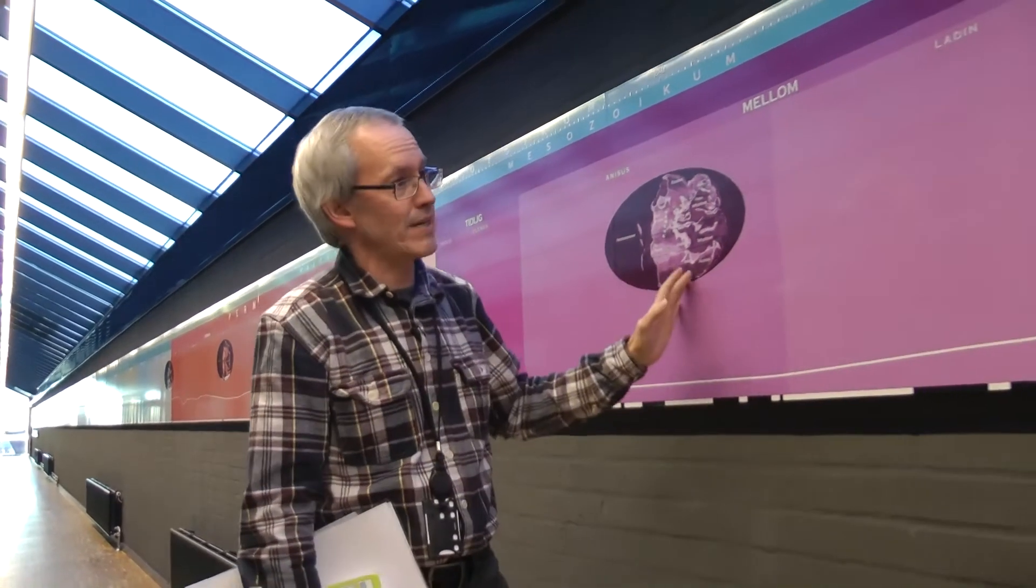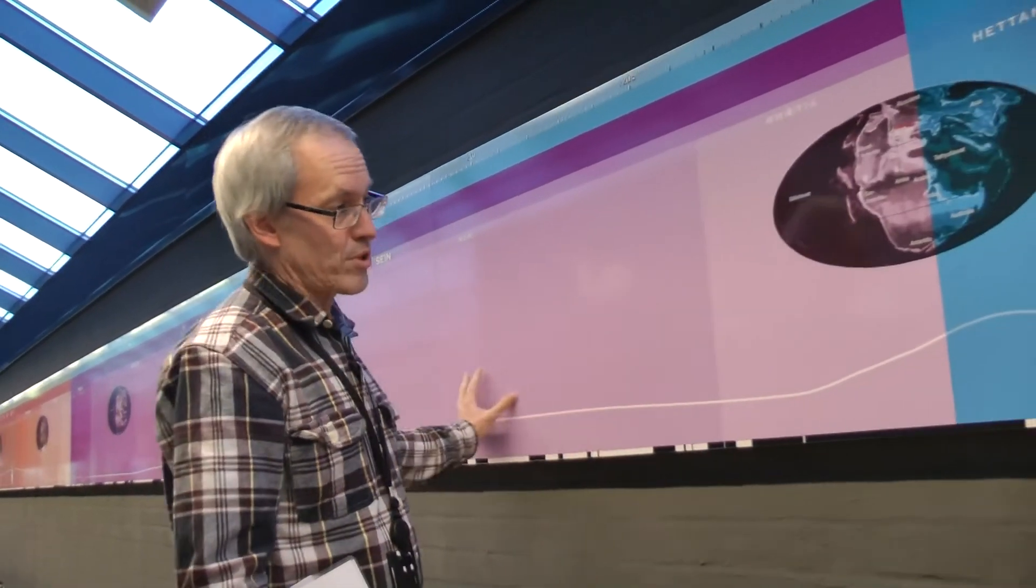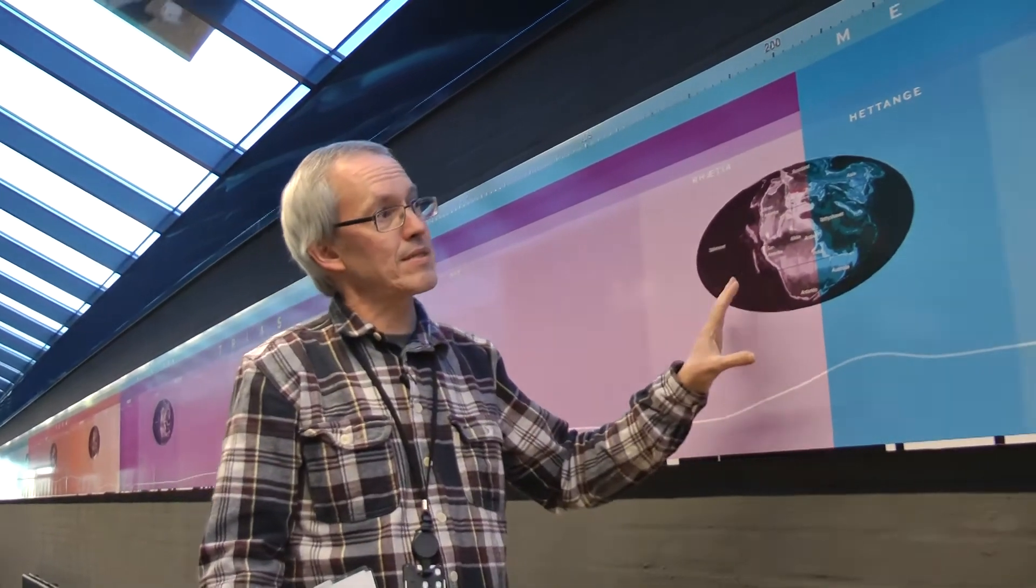So here is a dead zone in the Triassic, and it's filled up quite quickly with animals that did survive that mass extinction. For Norway, we have a very arid climate and we have a lot of river deposits on the Norwegian shelf and also commercial reservoirs in those river deposits.